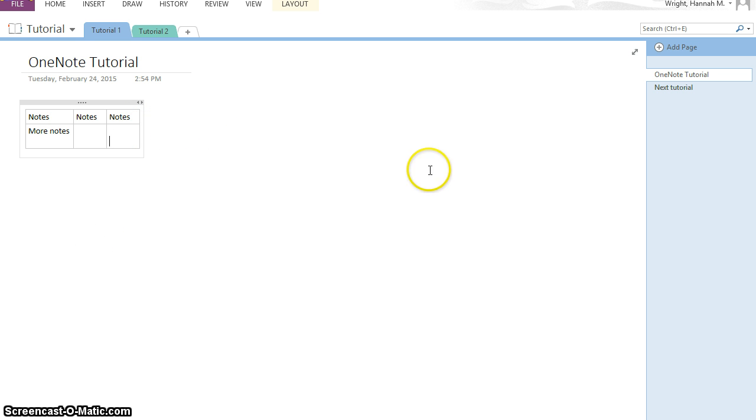If you want to take notes in another part of the page, just click there with your mouse. You can then drag your text wherever you want it if you want to organize your things differently.